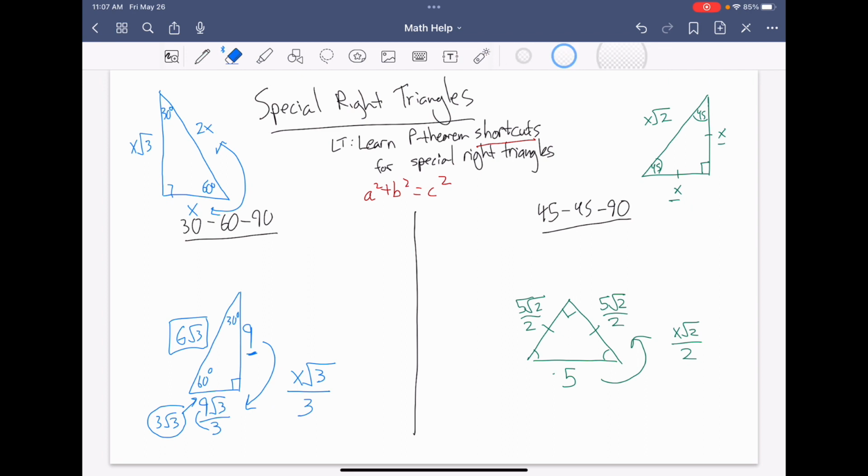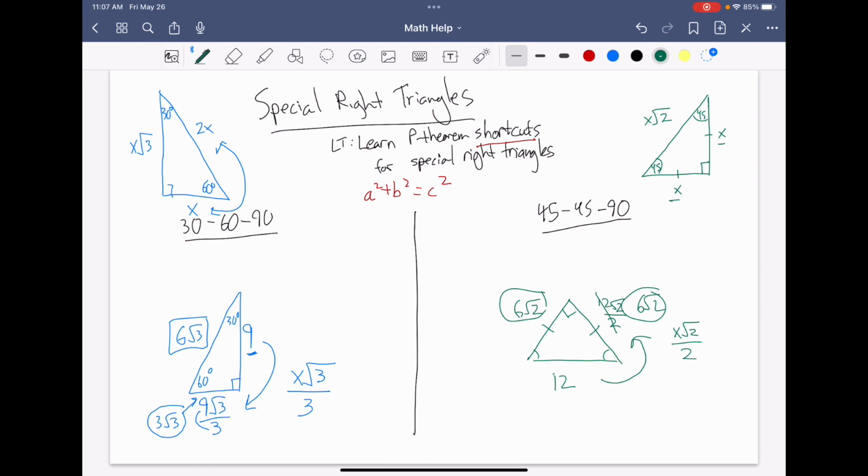Now, let's do another example because it's a little bit tricky. And again, how and why all this works is a topic for another video. But let's say we had 12. And so what's going to happen is it's going to be 12 root 2 over 2. Well, these guys can be reduced. That'll be 6 root 2. And then this guy becomes 6 root 2 as well. And now we found our 2 missing side lengths.